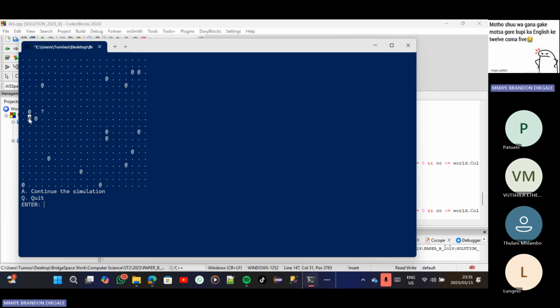Then the monkey, one step. So it continues the simulation. Check what will happen. This one will make its own duplicate, then this one will make its own duplicate, and this one will make its own duplicate. Let's go on again. Perfect.